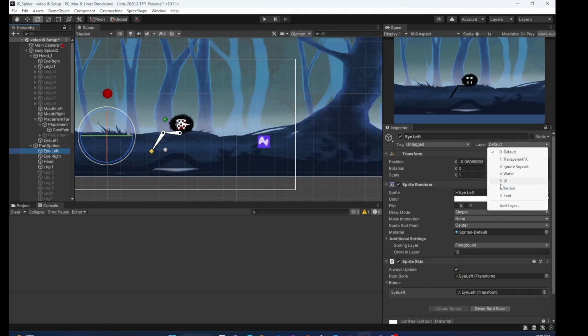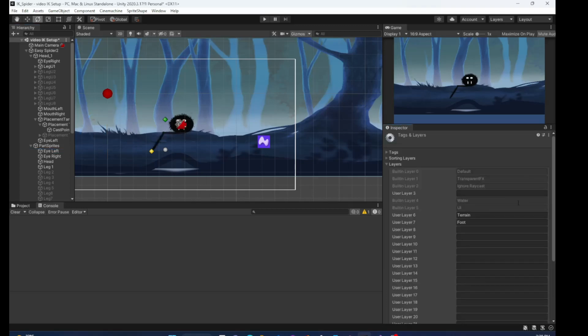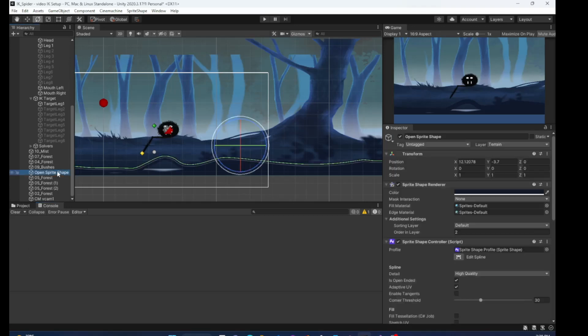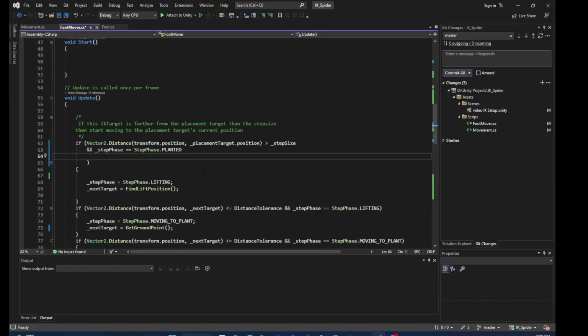If you don't have the layer that you want yet, you can go add layer, choose an empty slot, and give your layer a name. In this case, I've already created the layer called terrain, and I want my ground, which is over here, to be on the terrain layer. Choose the layer, make sure it's right. That means that if I walk over a plant or anything else, the cast is going to ignore that and only return a result when it hits this layer over here. Okay, back to the code.